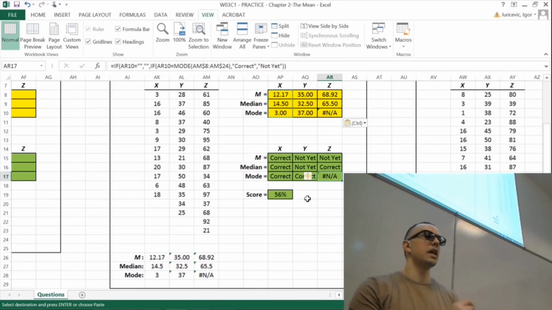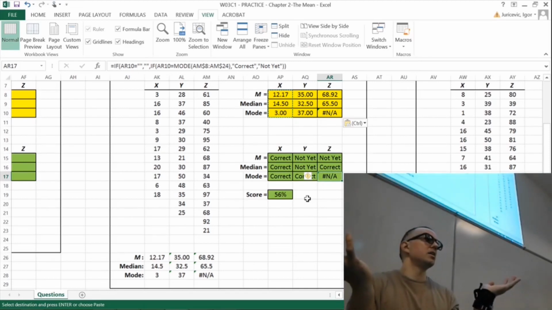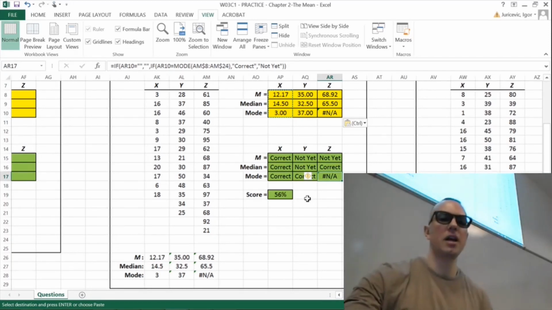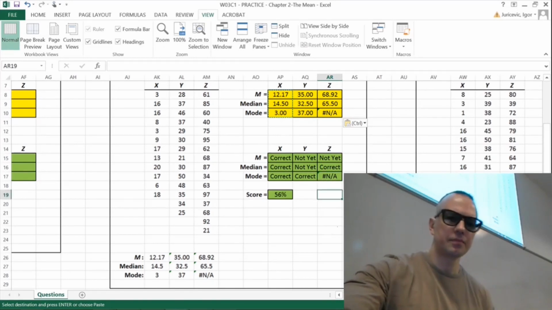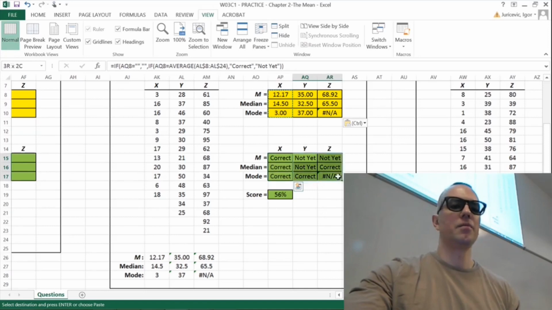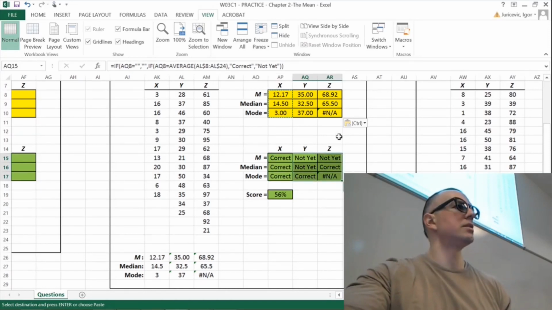So this is different than hashtag name. Hashtag name means that Excel doesn't know what you want it to do. You've given it a command it doesn't recognize. Hashtag NA, not applicable, means that whatever formula you've given it cannot be calculated, right? It's almost like trying to divide by 0. Excel just can't do it. So something has gone horribly, horribly wrong here, because even though we have all of the X scores correct, we've messed up massively on the Y and the Z scores.